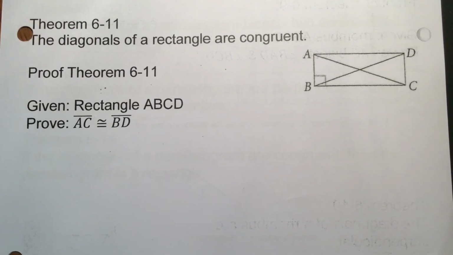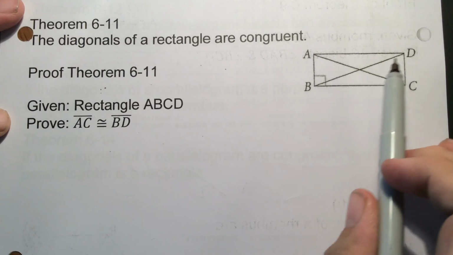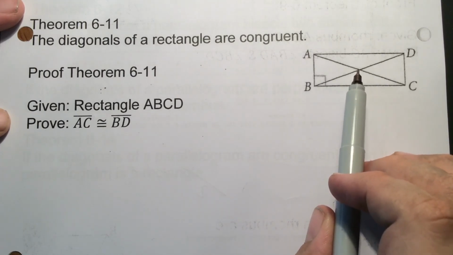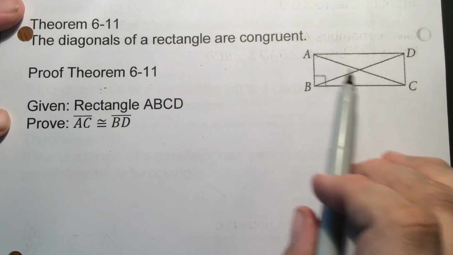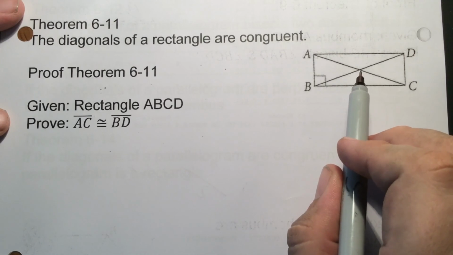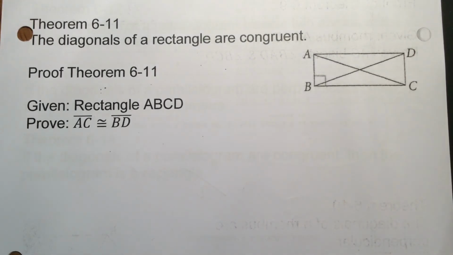Last one we have to prove in this lesson: the diagonals of a rectangle are congruent. Simple enough. So if it's a rectangle, these diagonals, not crossing at 90 degrees in the middle, are going to be the exact same length as they cut through. This is a technique you can use when you're making walls or any sort of rectangle. If you measure the diagonals from corner to corner and they match, you know it's all squared up. It's a little trick you can use using this theorem. So another real life application.